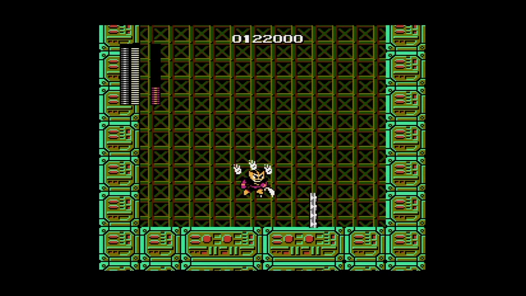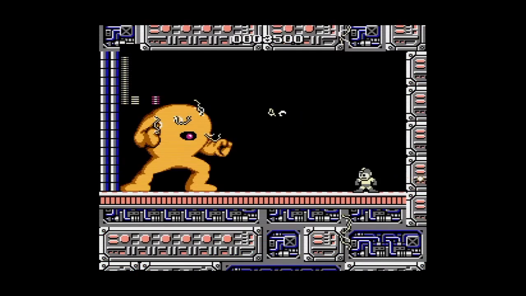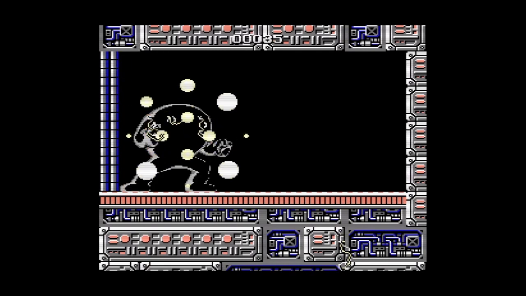To lighten the challenge, there is also a pause trick, where you can rapidly pause and unpause the game to score multiple hits on certain bosses with single shots of your weapons. The most popular boss this trick is used on is the Yellow Devil in Wily's Castle.